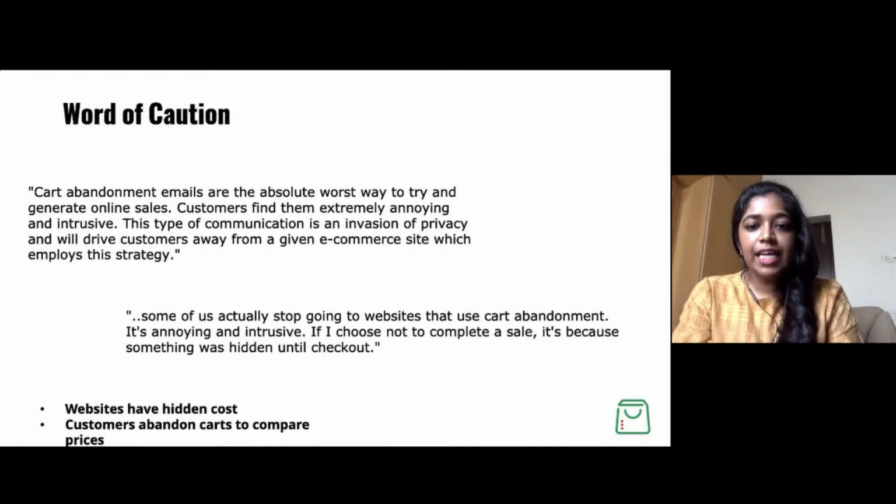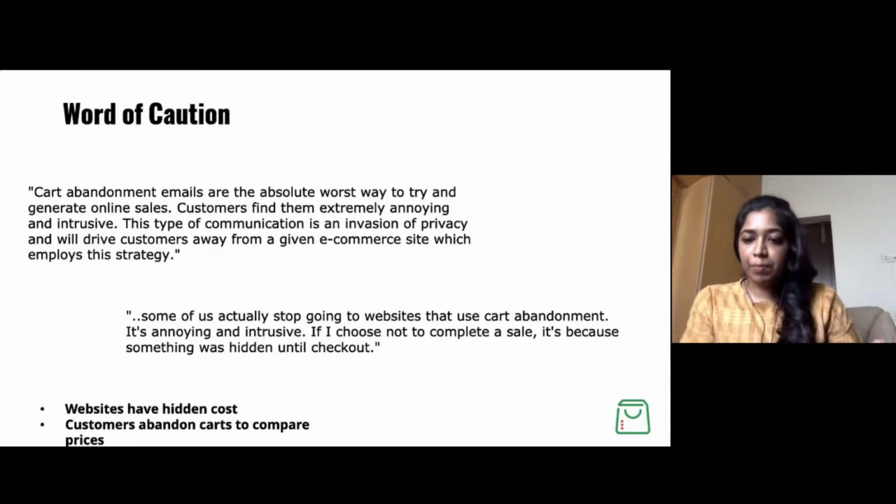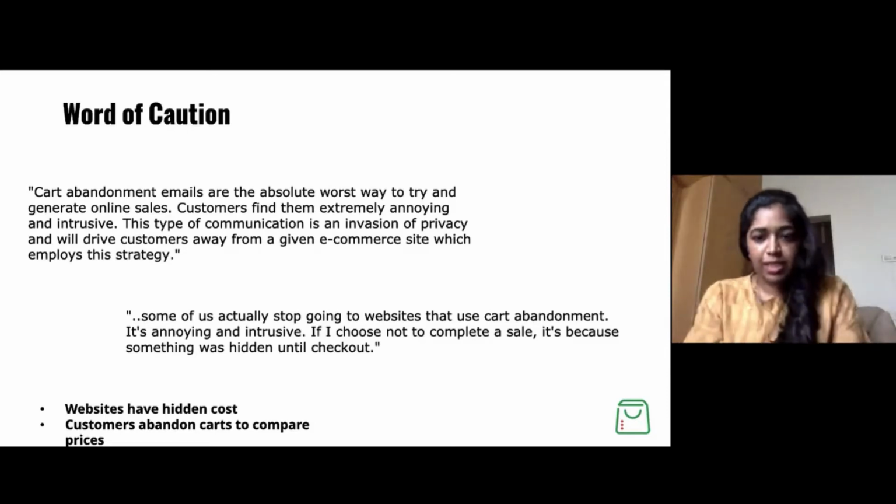What people feel is that they come in and then they add products to their cart because they feel they need to check the price. So a lot of online store owners, they don't publish their shipping cost upfront. So you need to go all the way to the checkout to figure out if the shipping and the cost is worth it. So this is a valuable point a lot of people put forward, basically people who wrote back to me.